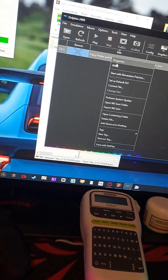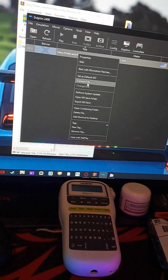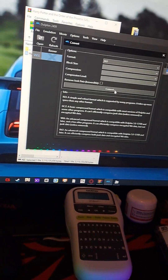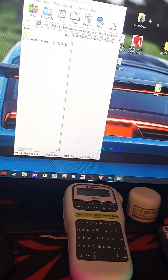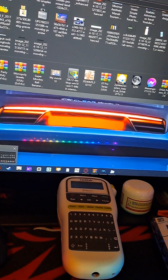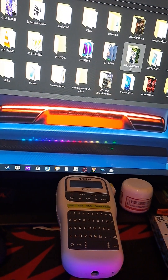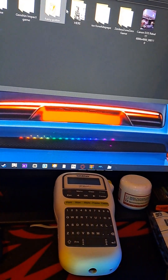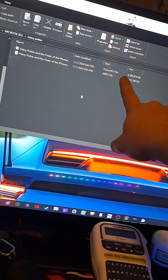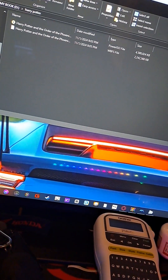The game will come up — right-click, hit Convert File, then ISO. It's gonna ask you for a location where you want to put it. I ended up putting mine in a Harry Potter folder that I created on the hard drive. So I made the Harry Potter folder, got my ISO file.